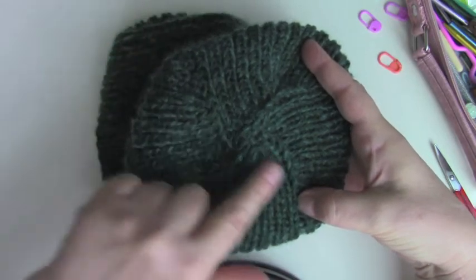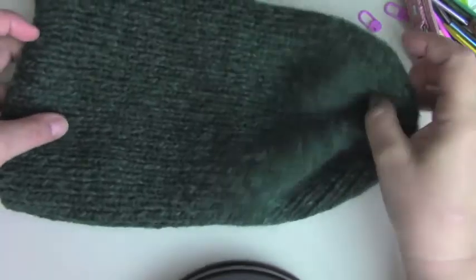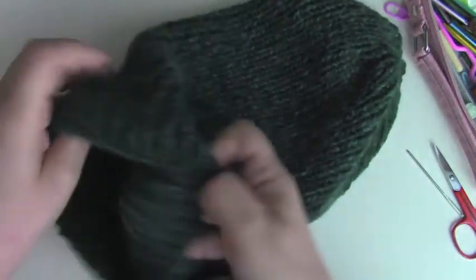That's it. Top of the head. And you can wear it, of course, on this side as well.